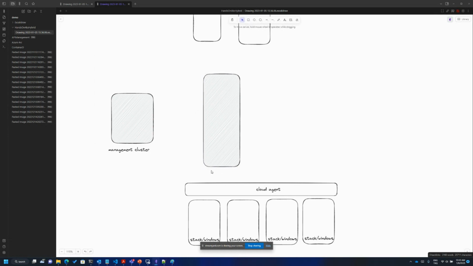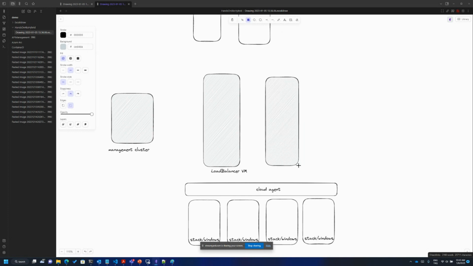So this is our load balancer VM, and we have our worker nodes in here.